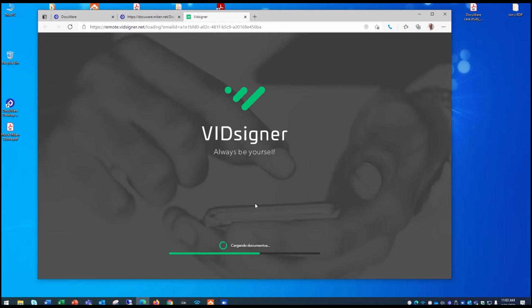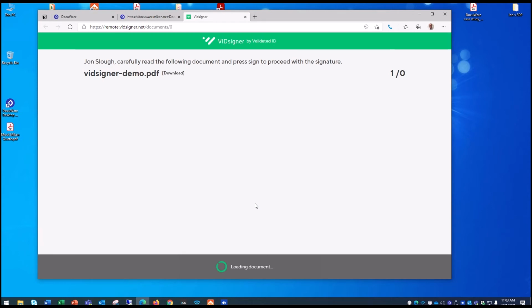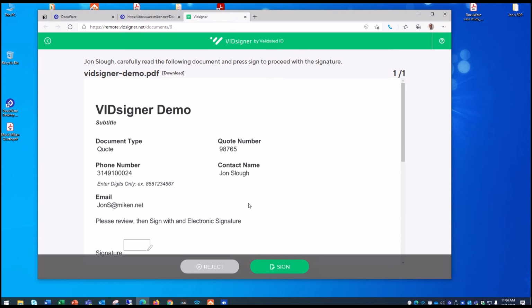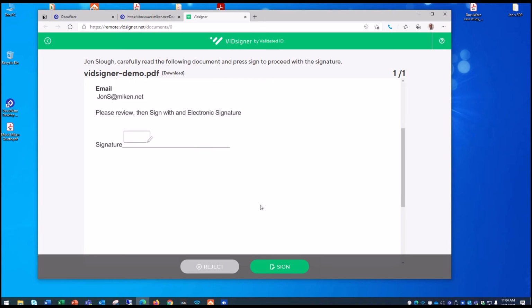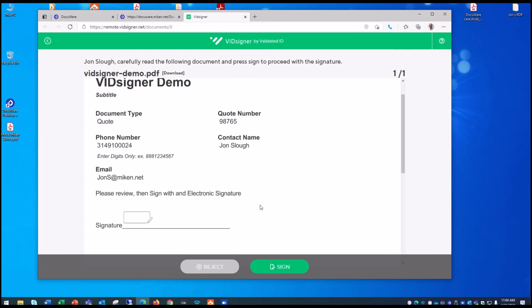So I'm just getting my cell phone up. I'm not going to bother to show it to you. You know how that works. I'm going to go to my messages, and it's going to send me a message giving me a code to enter to be able to do this. So this is the first page document. So yeah, this is what I want to sign. We come up here and say sign it.